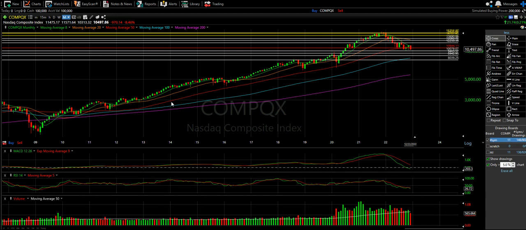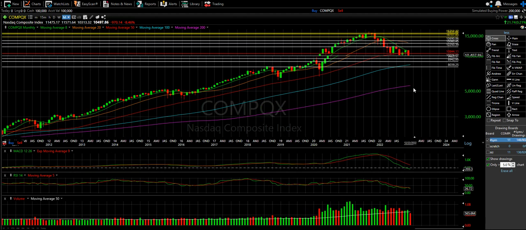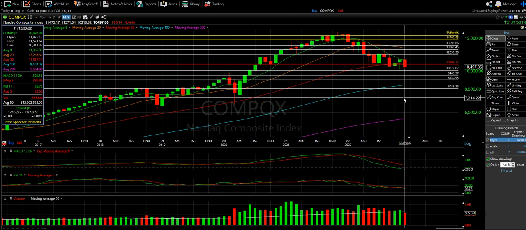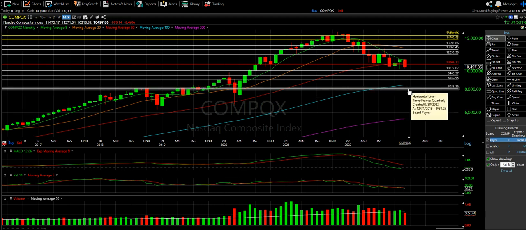Because again, one more time, I hope I don't have to show it again. This red line, we've been over it for 12 years. The simple question becomes, what happens when we lose it? My answer is we drop to the next line down. It's this blue line, which is around 8,000, right? What is it exactly at? It's at 8,400, almost to the penny, right? 84 and 3. So there is a genuine reason to believe we're headed to a 20% loss from where we're sitting.